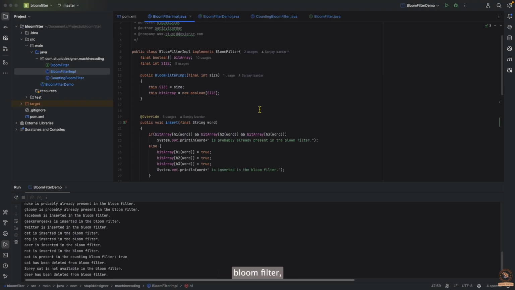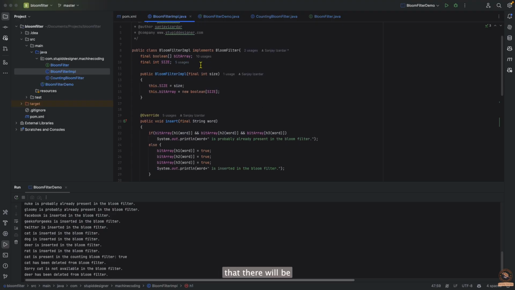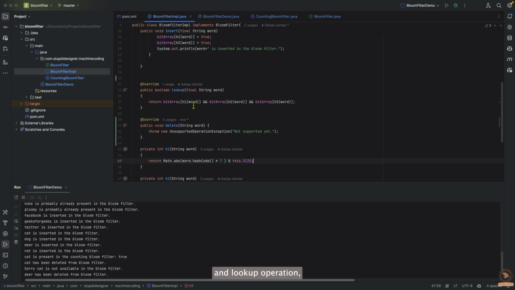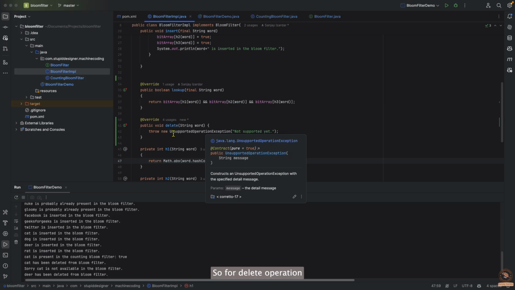In the standard Bloom filter, as we already said, there will be a bit array and there will be a size. We are taking the size from the constructor, and it only supports the insert and lookup operations, but it does not support the delete operation.